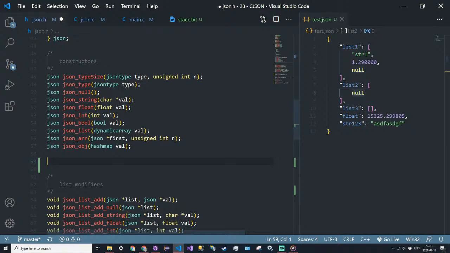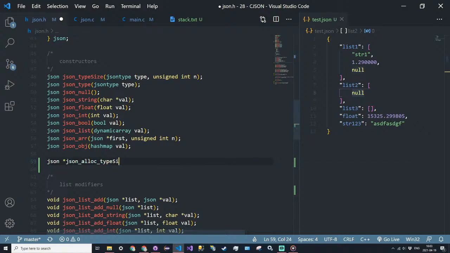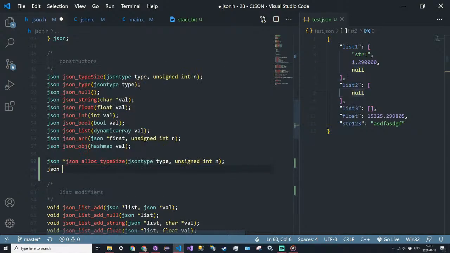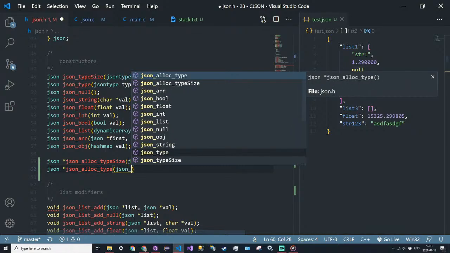So we're going to have two new constructors. One is return type JSON pointer, json_alloc_type_size, which is pretty similar to the one above, and we pass in a JSON type and unsigned integer n. And then the same thing for JSON pointer, json_alloc_type, and we just pass in a JSON type here.